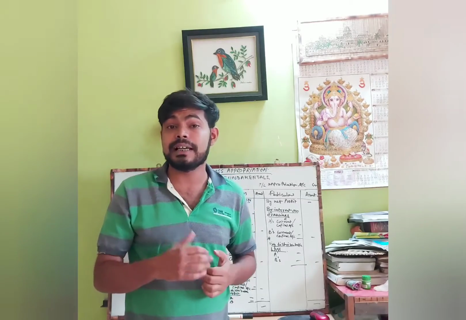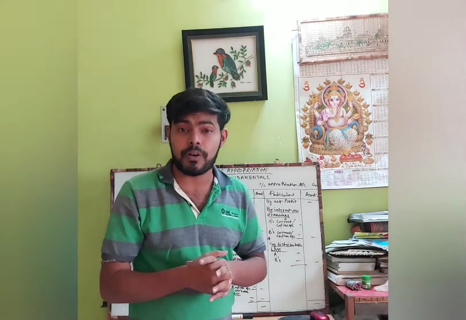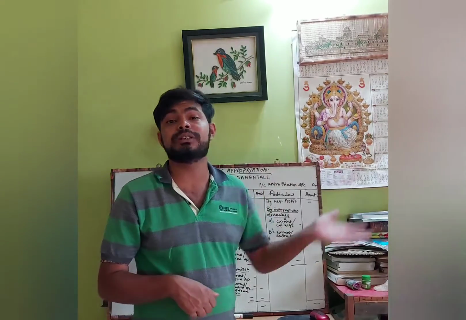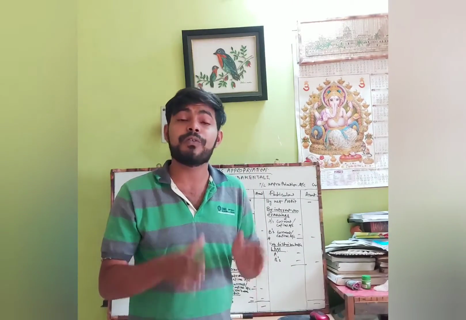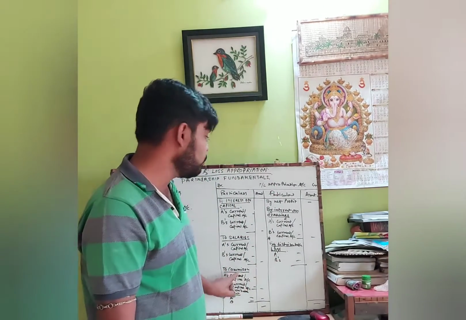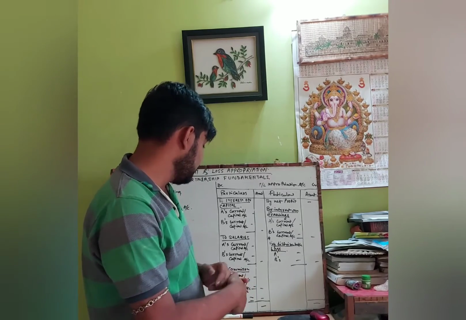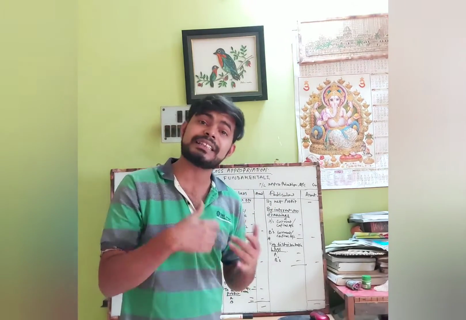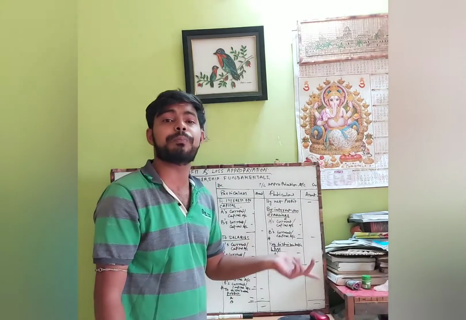Profit is written here because we all know that if a business earns any profit, it needs to be distributed to its members or its partners or its owners. So it is basically an expense of the business because we make accounts for the business, not for the businessman. So for the business, this amount needs to be distributed to the partners. So this is an expense, just like the interest on capital is paid by the business. This profit is also paid by the business.